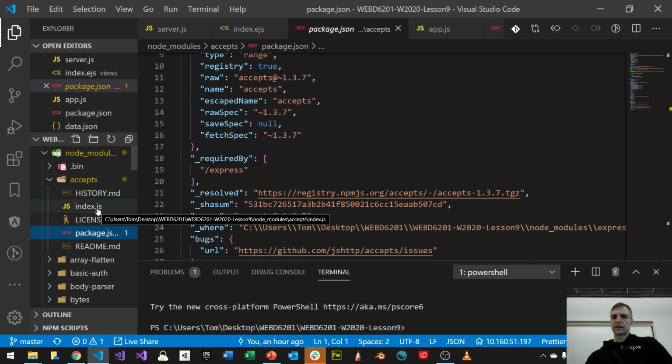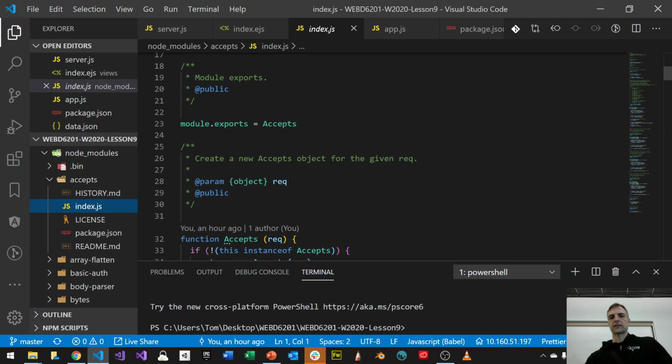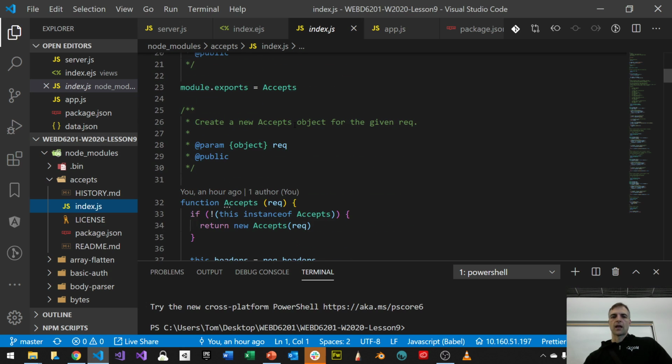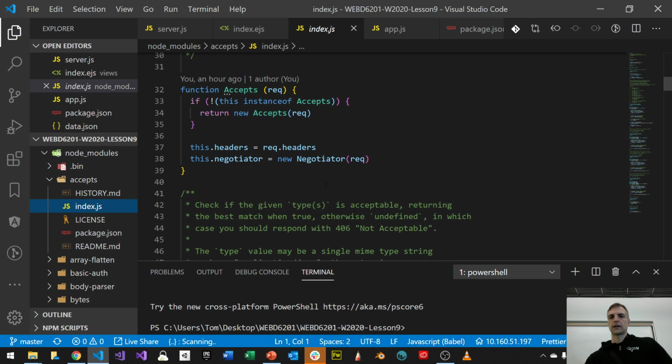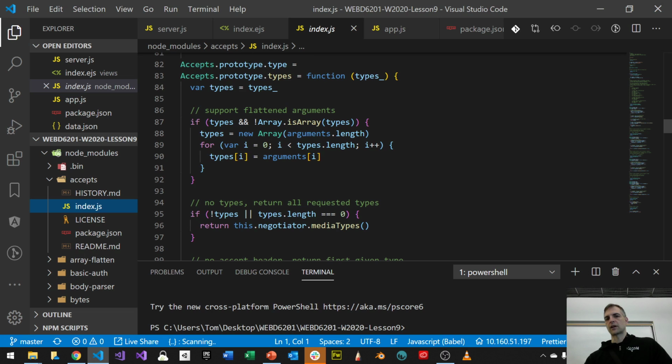And if I look at index.js for the accepts module, let's take a look at that. You can see that my index.js has some requires that it uses, as well as module.exports. Module exports, this is a great example. I can look at all the code here. Module exports something called accepts. Accepts is a module. That's what it does. And accepts is a function in this case. A function. That's what it does, okay? And you can see that it has a bunch of other connections. Accepts actually creates this class.